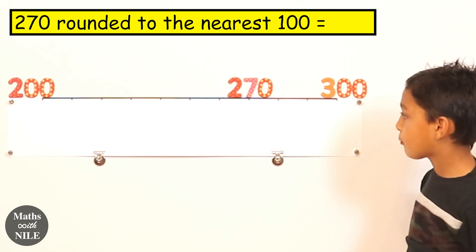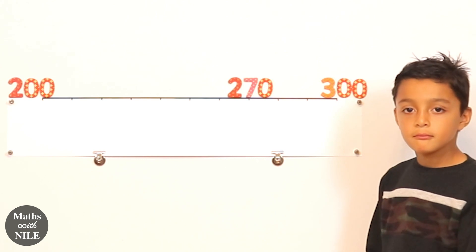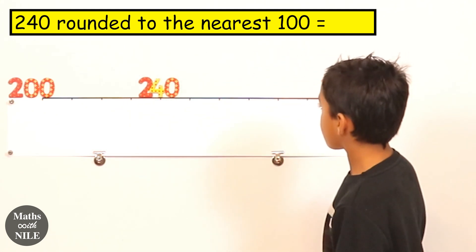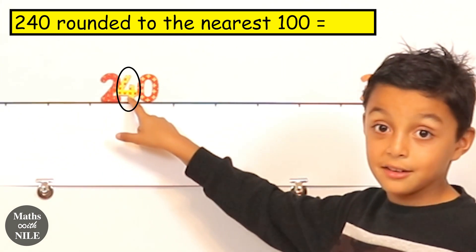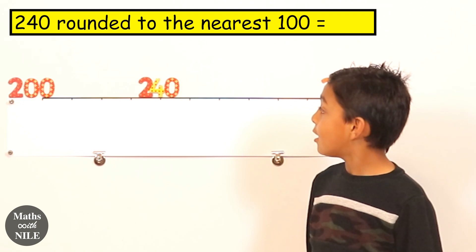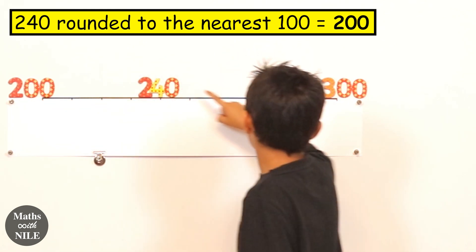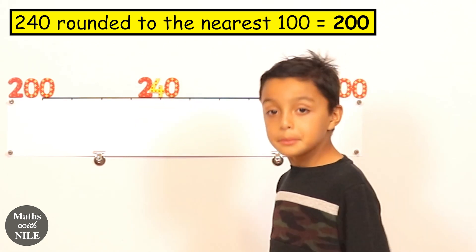What is two hundred and seventy rounded to the nearest hundred? Three hundred, because it's closer to three hundred. So leave that and just remove the two hundred and seventy. Can you round two hundred and forty? Five and over is when you round up and four and under is when you round down. And why would we look at the four? Because it's the number after the hundred position. If we round to the nearest hundred, we check the number after — the position that you're rounding to. This is closer to two hundred.